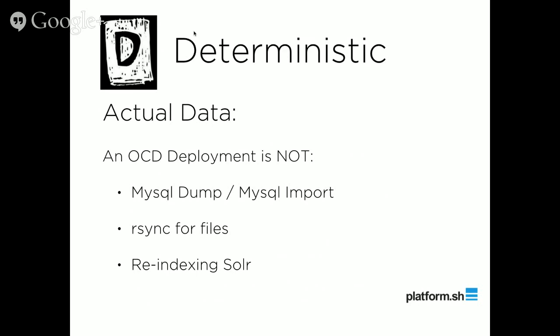Likewise, if you take a MySQL dump from a point in time, and take the same files at the same time, maybe some people have deleted files. So you have MySQL records for those files, no files on the file system, because you've got these inconsistencies. Platform solves that by moving all application data together as one unit. So you get your Solr index, you get your files, you get your database within a couple of minutes, even if they're big, ready to go, and they're in a consistent state with each other.